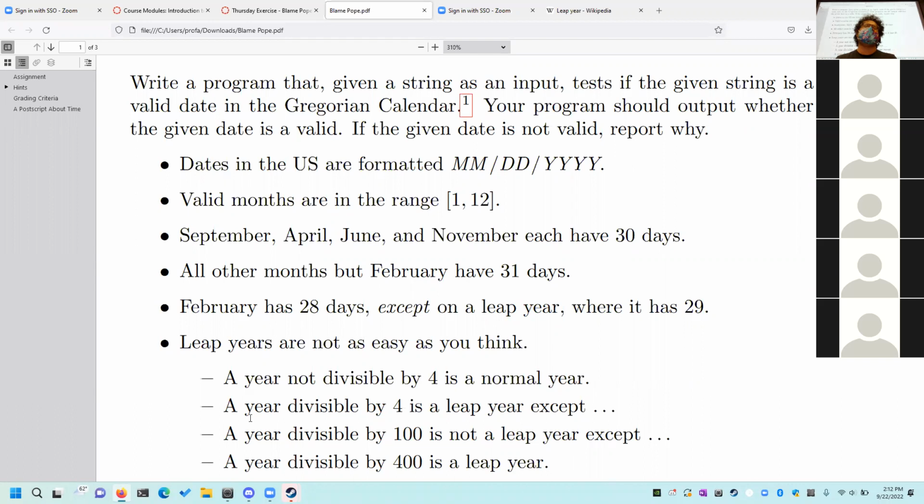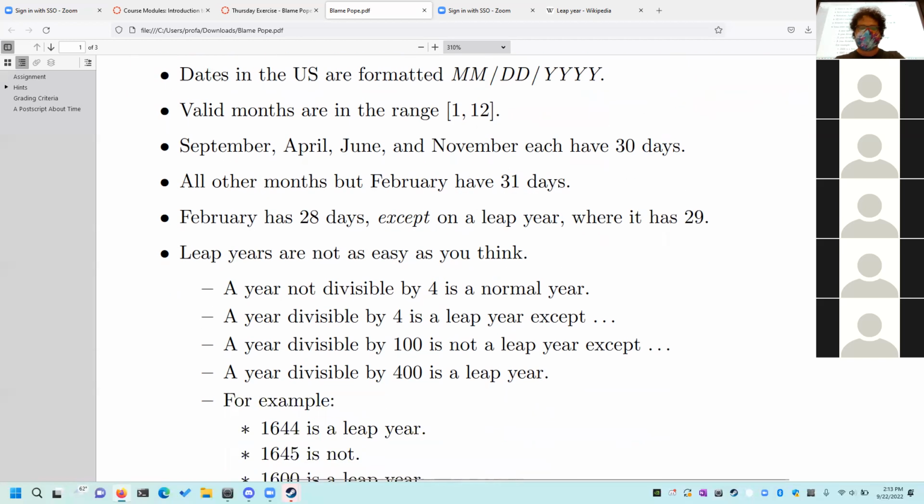So any year divisible by 4 is a leap year, unless it's divisible by 100, in which case it's not. But if it's divisible by 400, it's been a leap year all along. Now, I also, on purpose, presented this in the least useful organizational way with these except clauses. If you try to translate this directly into a bunch of if-else statements, it's going to be very painful. So you've got to rethink the logic for that. But I'm getting ahead of myself here.